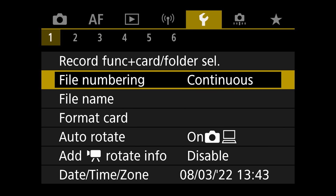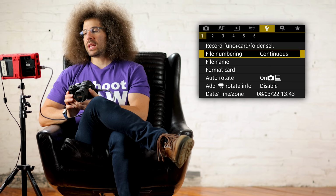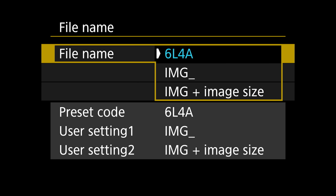File numbering, I do continuous. That means if I take 100 photos today and I take the card out and put a new card in, it's gonna start at 101 the next time. I don't like it resetting every single time back to zero. So file name, you can go in here and change it from 6L4A to something else, whatever you want it to be.